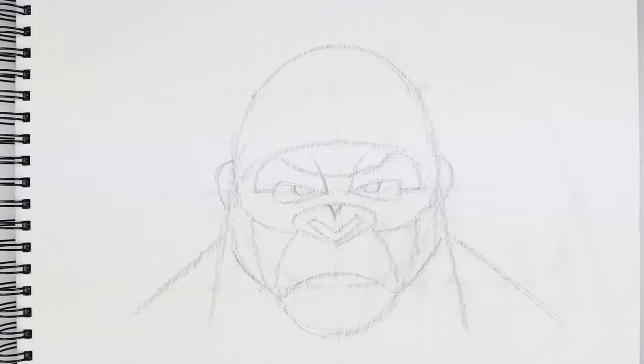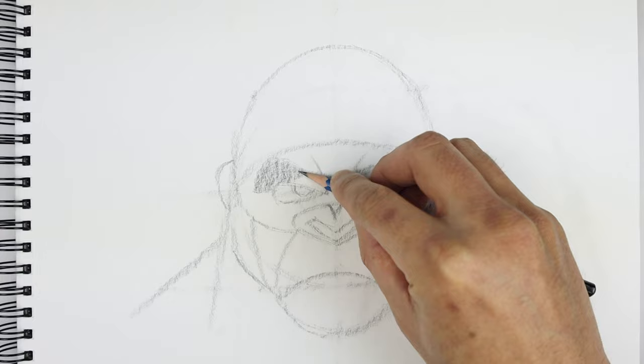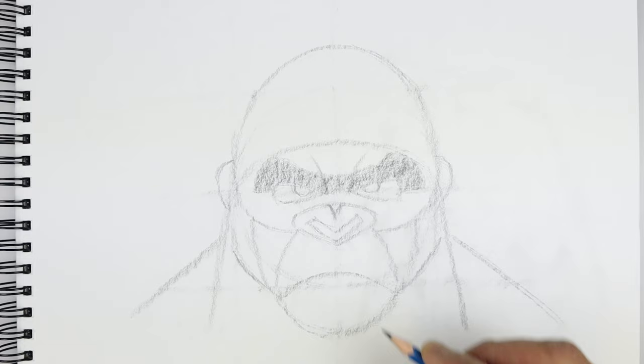Let's go in with the side edge of our pencil and lightly shade the bottom edge of the brow. Starting from the left, just gonna lightly shade this in, just above the eyelid, go across the center, and then over towards the right side. We're also going to lightly shade in the inside of the nostrils.